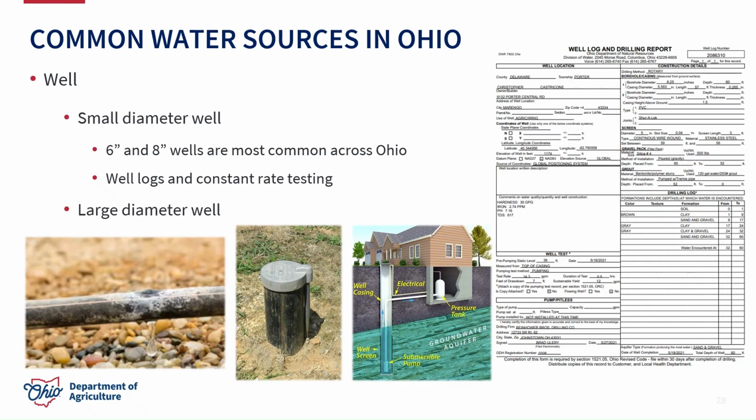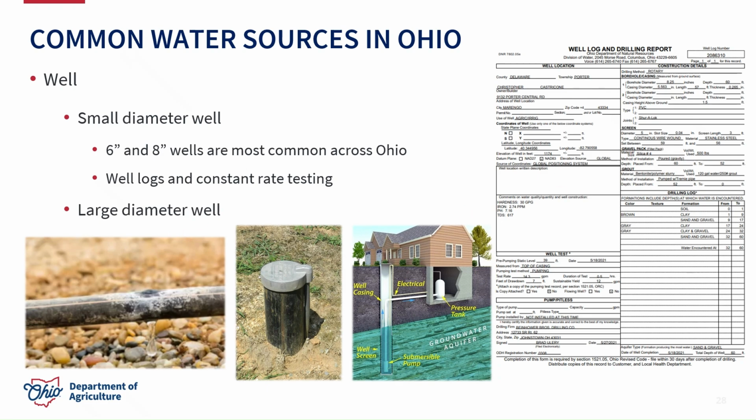Current guidance in Ohio requires us to do a constant rate pumping test at around 1.5 times the needs rate that we're going to have for our irrigation system to ensure that the well is able to provide the water we need. When we get into larger irrigation systems such as center pivots, or we're irrigating larger amounts of acreage, we may get into larger diameter wells, and in that instance, we may want to rely on full-fledged aquifer testing to ensure that we're able to provide adequate water for the system.